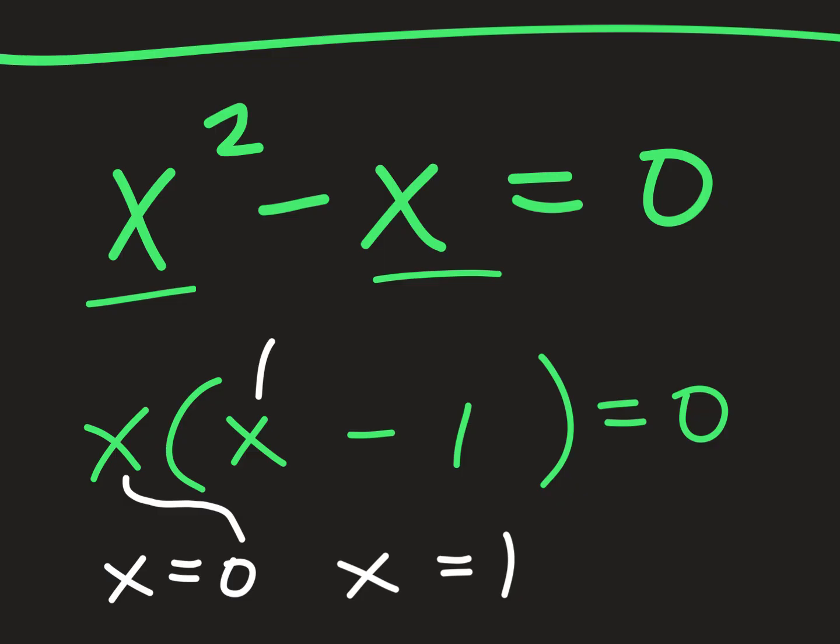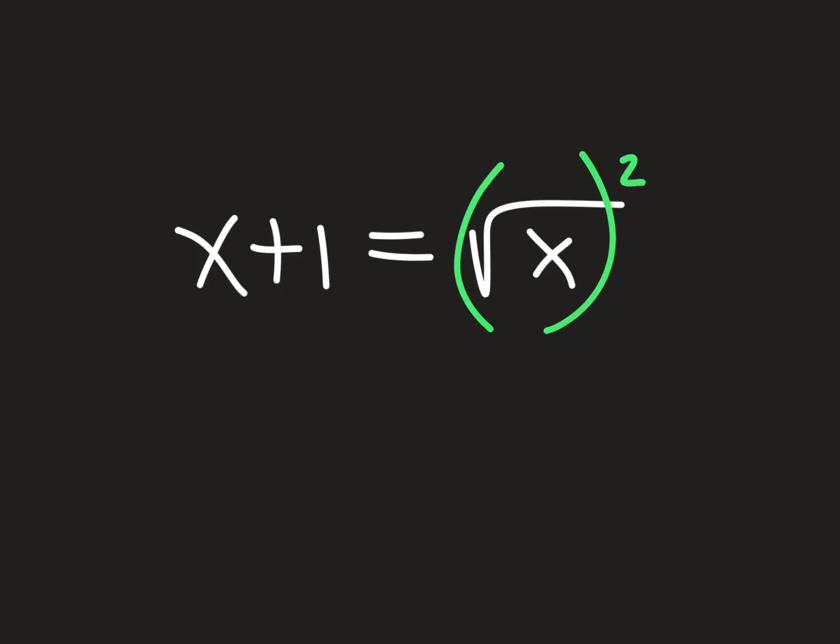Okay. So, let's do one more. x plus 1 equals the square root of x. Step 1. How do I get that square root off of there? Square it. But be careful. Is that the kind that has absolute values or not? Nope. It's just x. Cool. If you had square rooted both sides, you'd have absolute values.